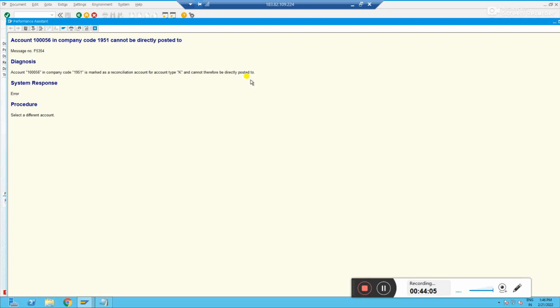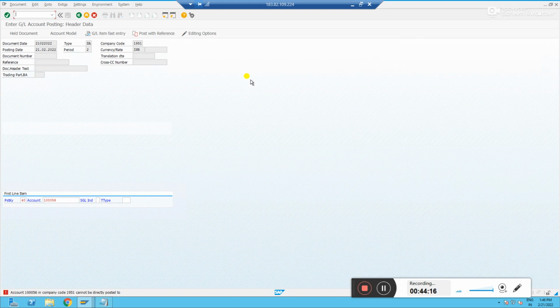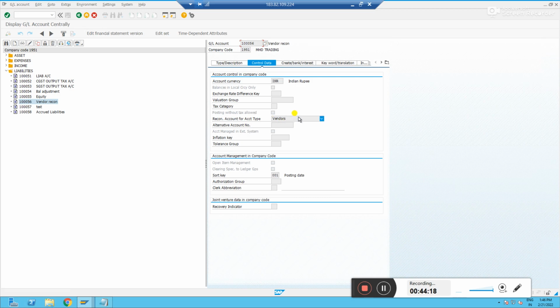So that is the configuration which explains it. Once you make the GL account a reconciliation type, either it could be vendor or customer or asset, whatever. Okay, let us see the other parameters. You have asset, customer, vendors, and contract account receivable. If you select any of these for a GL account, that GL account will not allow you to post any direct transaction. So in this case, this GL account will only update the balance with the vendors posting.